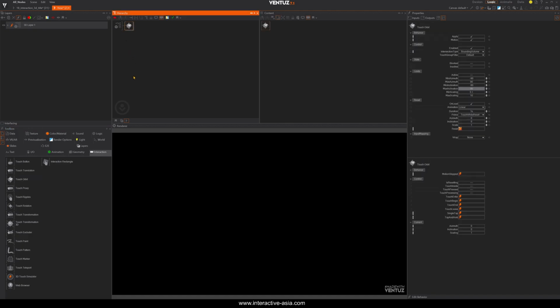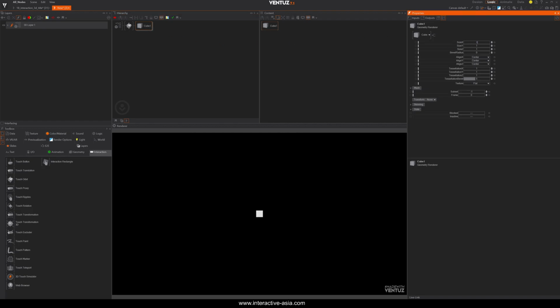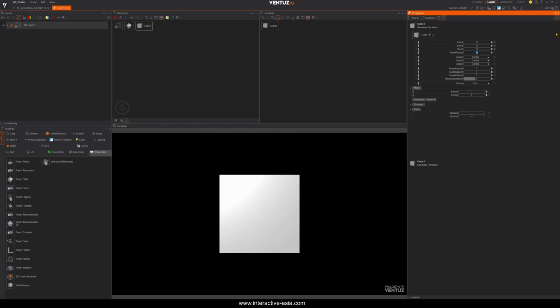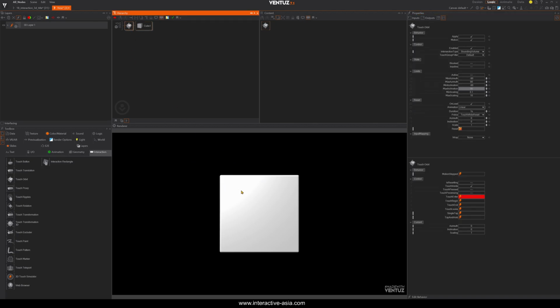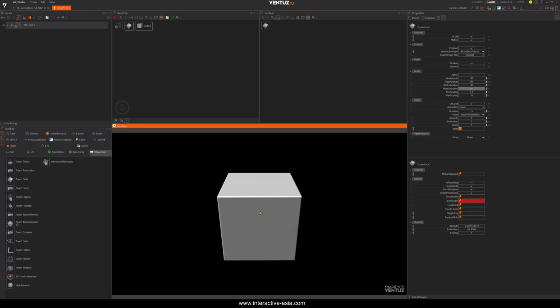To bring in the touch orbit, drag and drop it here, and let's add a cube, and let's size that up a bit, 10 by 10 by 10, and maybe also a little bevel. If I now select my touch orbit, you can see the outputs here, and I can now move and rotate my cube in the Y rotation and in the X rotation as well, right? And as you can see, we have three values here: the azimuth, the inclination, and the scaling.